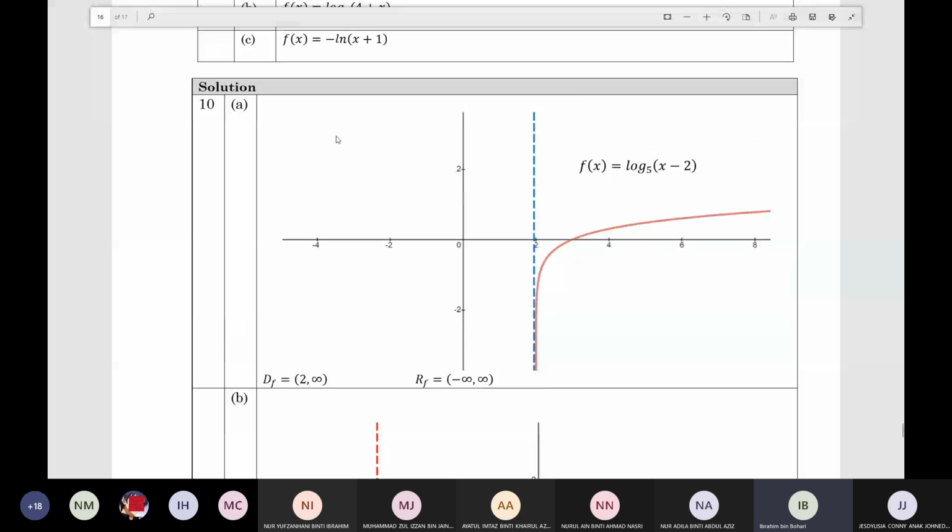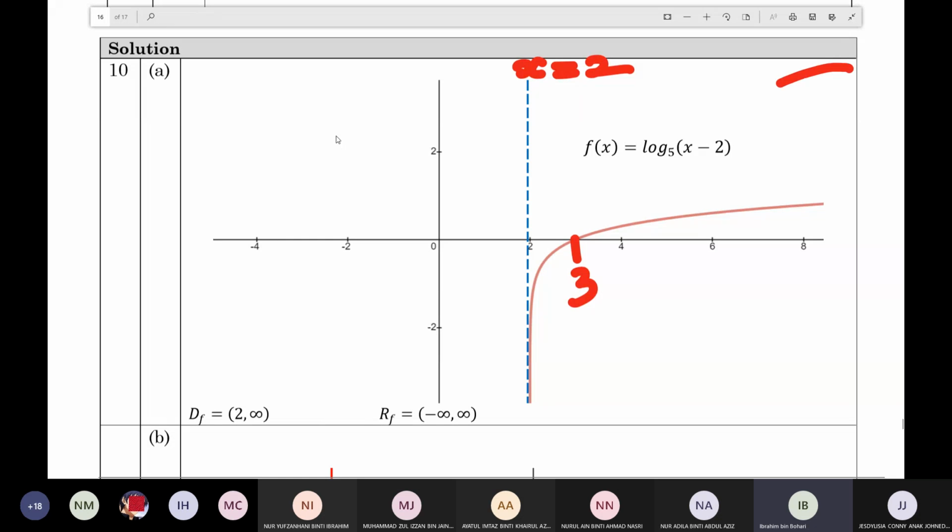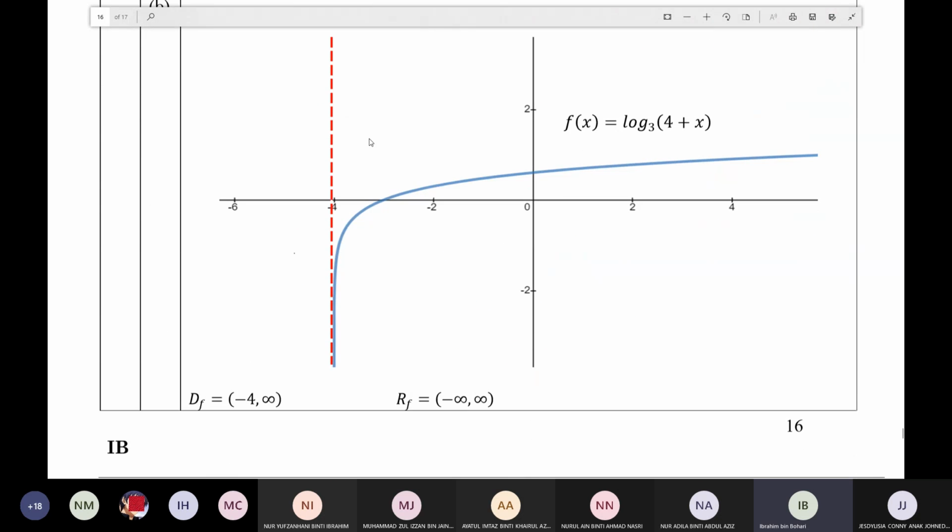Okay, logs function, ini pun sama, you all check. Here you label log x minus 2 base 5, you label the vertical asymptote, x here equals 2. And the intercept of the function, x here equals to the 3. Okay, and vertical positive 2, intercept here equals to the 3. And shape here, you can dapat macam ini. This one, you punya base positive 5. And here domain of the function. Okay, settle.